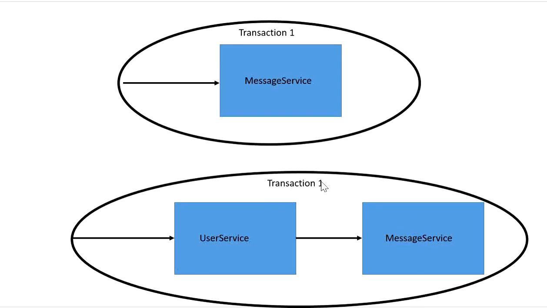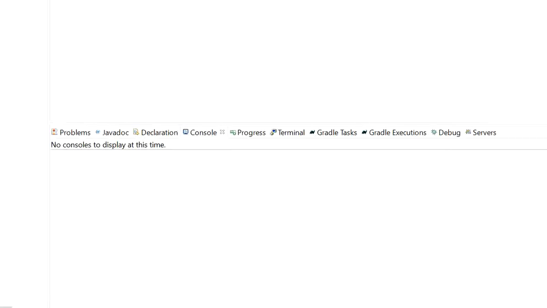If we are performing this action without transaction, then user information will be saved into database, but message detail will not be saved. So without transaction, it will be saved, but if we are performing inside transaction, then it will roll back, because transaction means do everything or nothing. That is the main principle performed by transaction. Now we will create one Spring Boot project and we'll see how the transaction works.